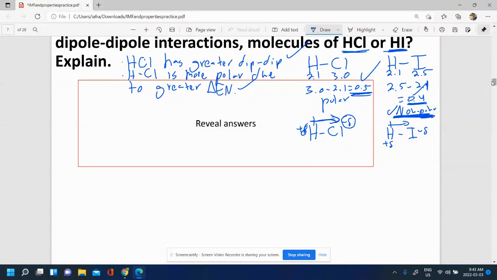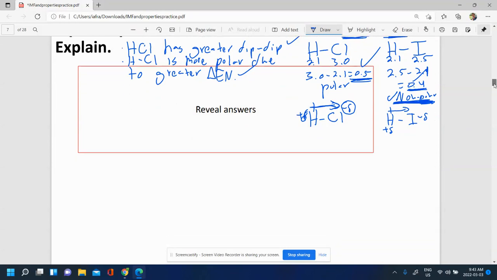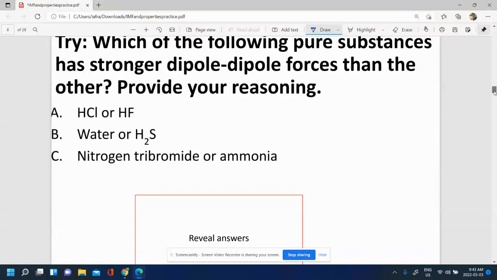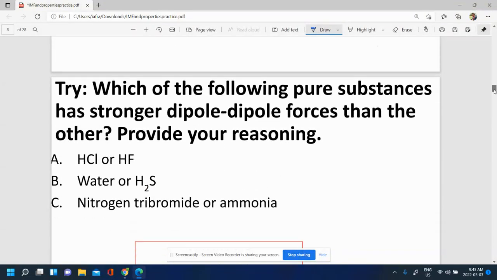Now notice that, again, we're just making these predictions. This could be wrong. Maybe this one has higher intermolecular forces. It could be wrong. There might be other factors at play, but we're making predictions based on the information we know right now. Later on, if we find there's something wrong, we can explain our incorrect predictions with other information that we may get. So it's important that you don't just Google stuff. It's important that you actually try to make predictions yourself first.